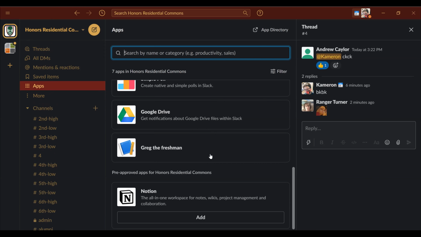I would really encourage you to use the Slack to connect with people that you know and that you might not know in the HRC. I think one of the benefits of Slack is that everyone has their own hall group chats, but Slack lets you interact with people outside your halls. There's a greater HRC community, and right now we don't get to see that quite as easily. So at this time especially, I think it would be a good idea to try the Slack out and to interact with people. You'll make some new friends, get to know your community a little bit better, and be able to participate in your community a little bit easier. So I would really recommend downloading this, going through the steps that we've laid out here, and get to Slacking.